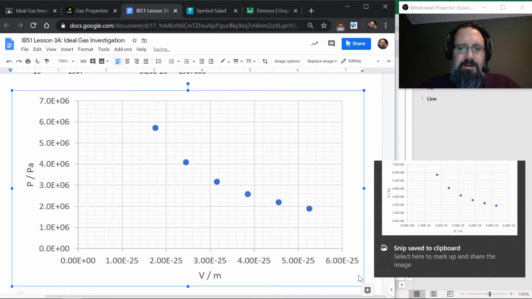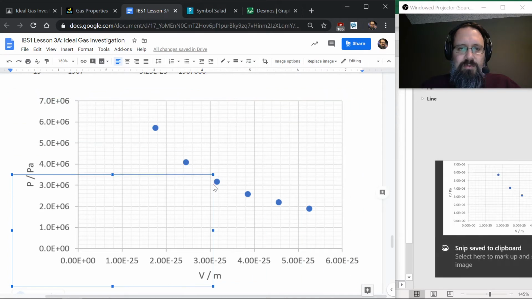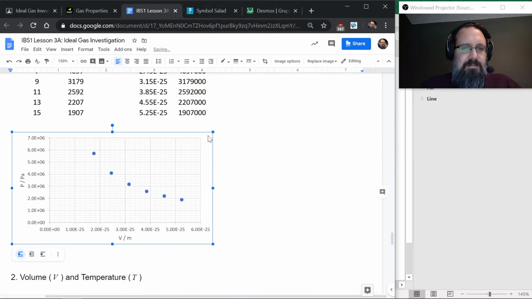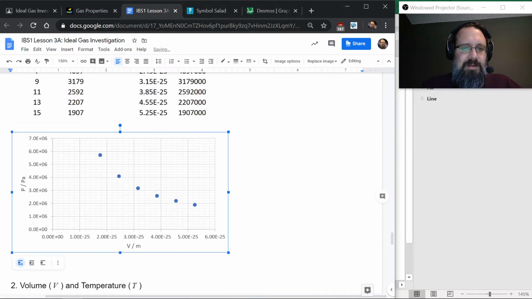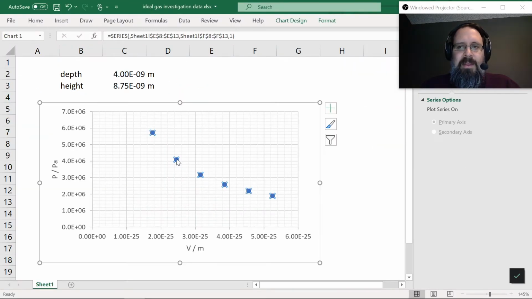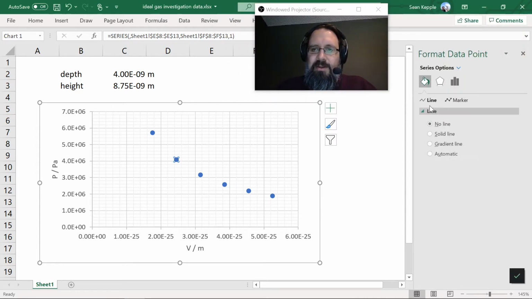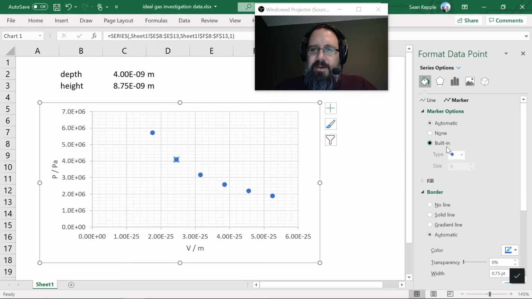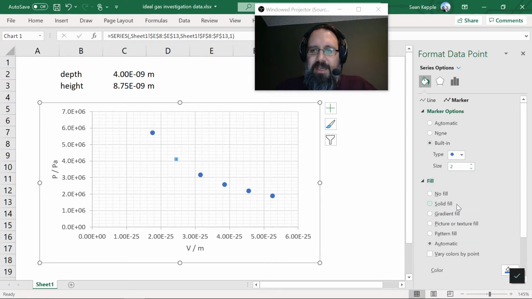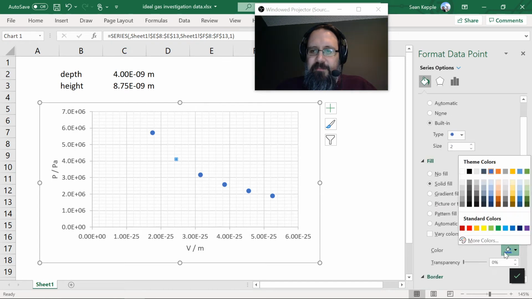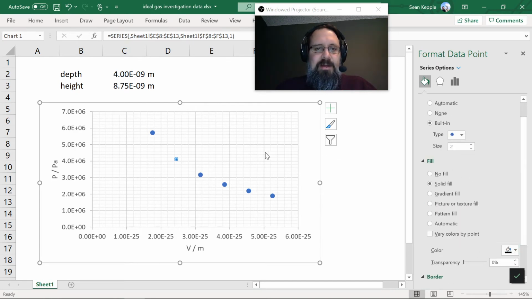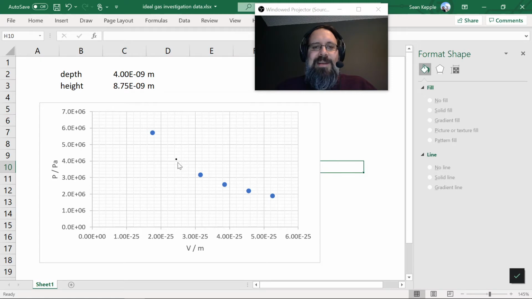Paste it in there. Okay, there we go. There's my graph. Okay, it looks fine. If you don't like the way this looks, because it does kind of look gross, you could change the appearance of these things. So I'll go over here and change my marker to use a smaller size dot. I will also make there be a solid fill of black. Black looks better. And you can see what happened there was I only selected the one dot instead of all of them. So let me try that one more time.